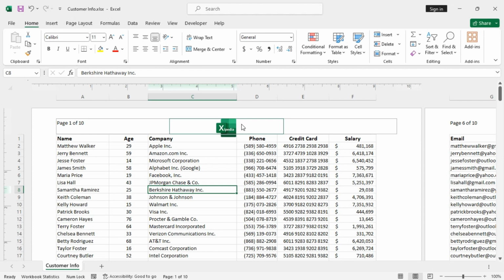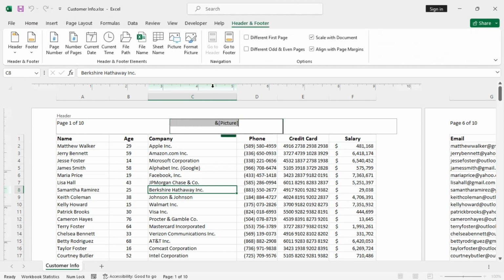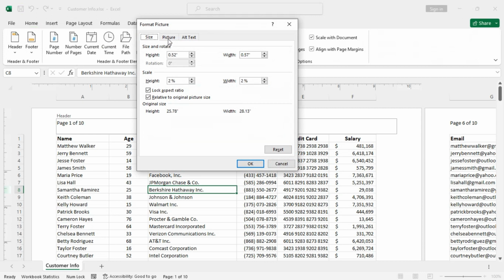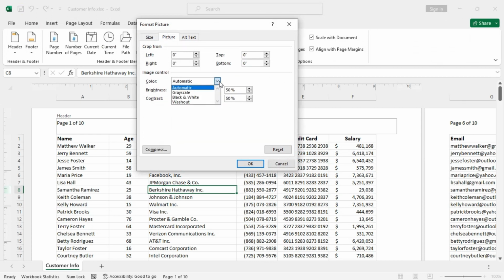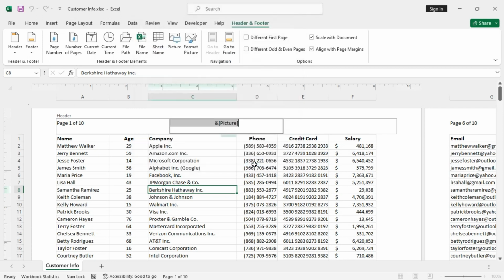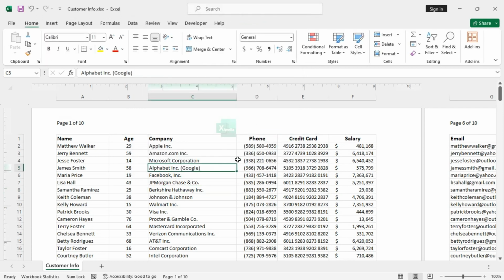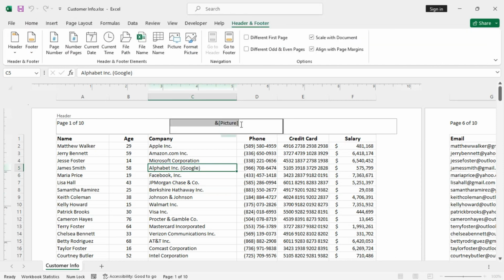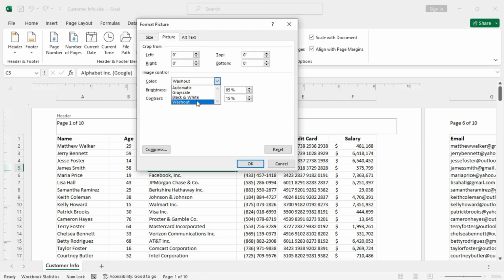You can also format this from the picture tab by changing the color to washout, and then you get this result. But as it is a logo at the top, we don't need to dim the color of it, so just keep it as it is.